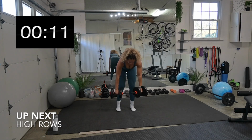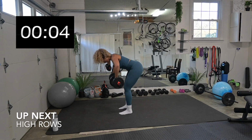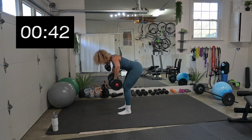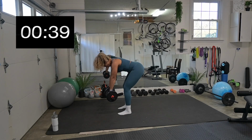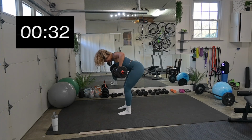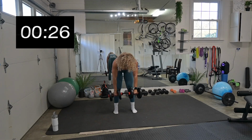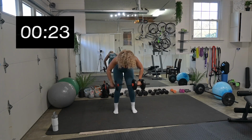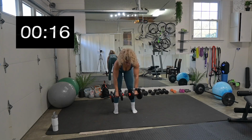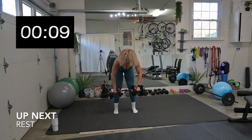Next one, we have our high row. So this one, we're bent over again, but we're out wide. All right, bent over. Elbows are going out to our sides. Up high, ready? Here we go. Shoulders staying down. Out to the side, out wide. I know it starts to burn. Almost done, guys.